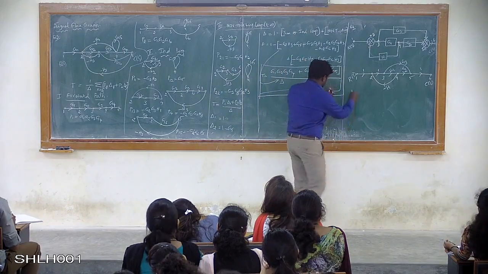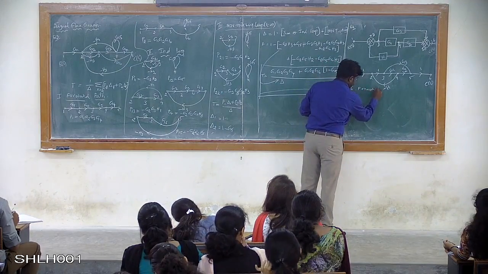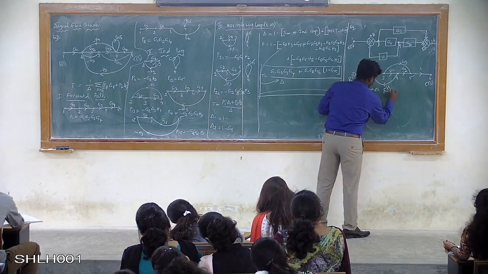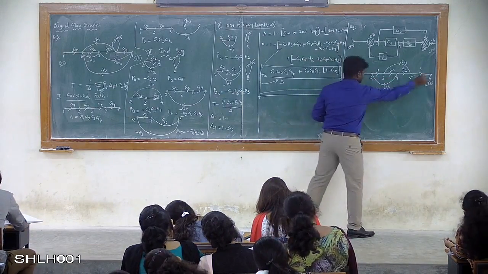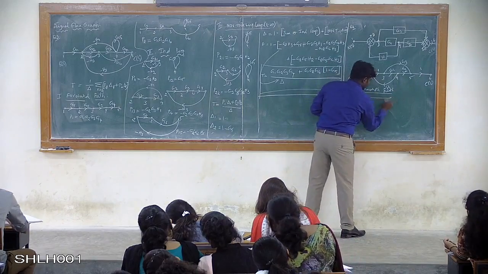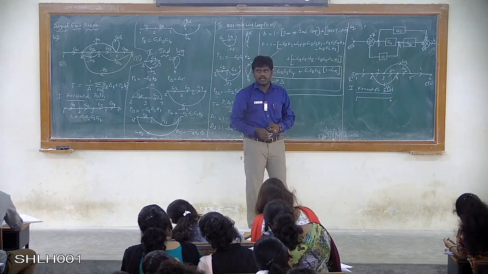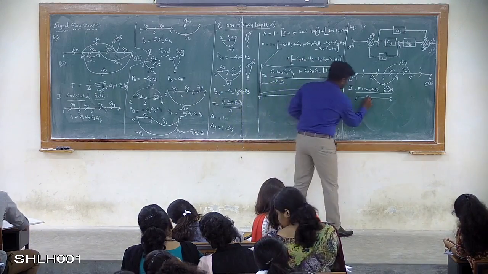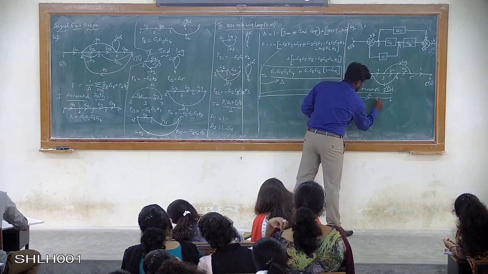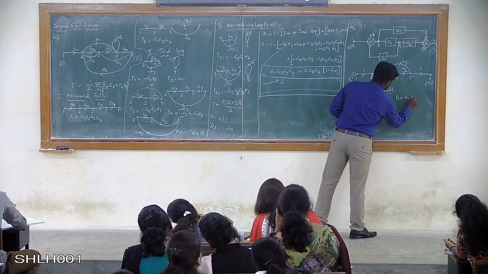So what is the first step? We will have to write down the forward paths, right? So what is the first forward path? From 1 to 6 we can take it. So node number 1 to 6, right? So what are the gain values? 1, 1, G1, G2. So my gain values are G1, then G2. So P1 can be written as G1 G2.